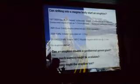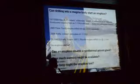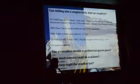And then the corollary to that is, can an eruption disable a geothermal power plant? I've already talked about that. The warning we would get for such an eruption would be, on the best days, days to weeks, and the eruption could last for days to weeks, so the power disruption could be days to weeks.